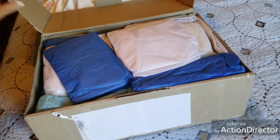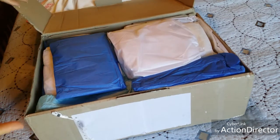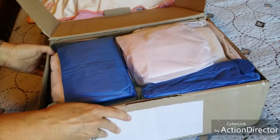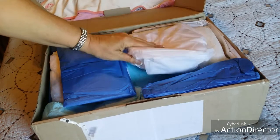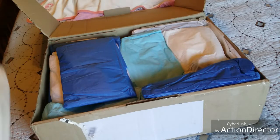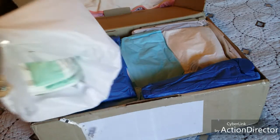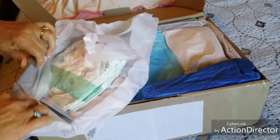I'm not going to tell you who it's made by yet because I'm just excited. I'll tell y'all in a minute. Look at all these goodies. Okay, no, I'll go ahead and tell y'all. You'll probably know anyway. Oh my gosh, I don't know where to start. Okay, so this beautiful little baby boy in here is made by Suzanne down in Australia. So I'm going to open these little gifts. Suzanne, I can't believe you sent me all this stuff.